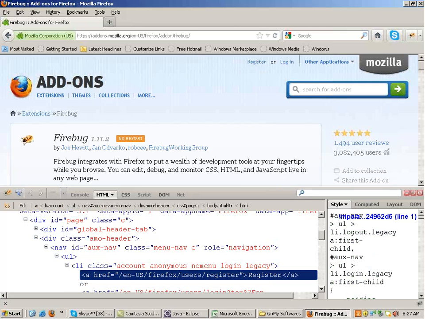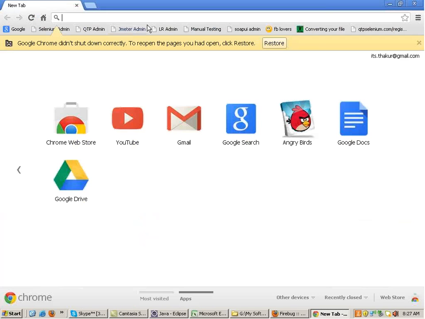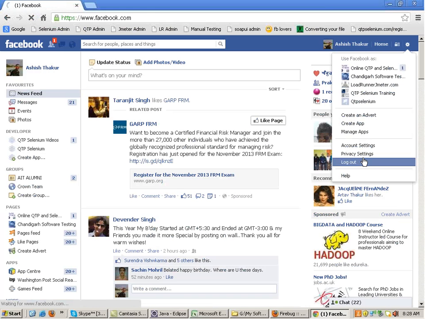Okay, now in case of Chrome, how do I inspect the elements on Chrome? Suppose I am on Chrome and I go to the site facebook.com, and I want to investigate an element on Facebook.